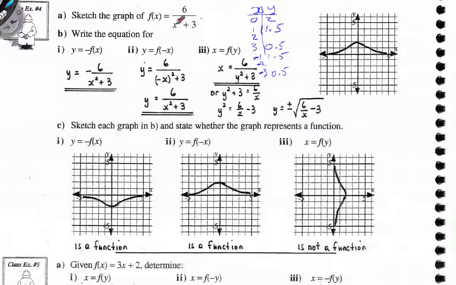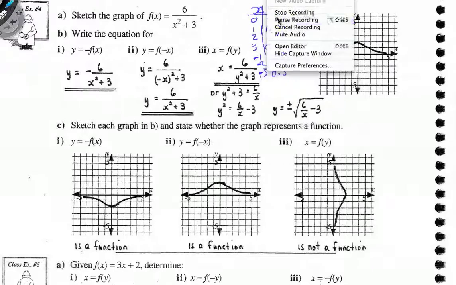Here, x and y have been replaced, so we do that to this. We replace the x squared with y squared. And here is x instead of y. We can rearrange this, of course, and solve for y. We can switch the x, put it down here, put this up here. So we get this. And then we can bring the 3 to the other side and square root both sides. We'll get plus or minus the answer.